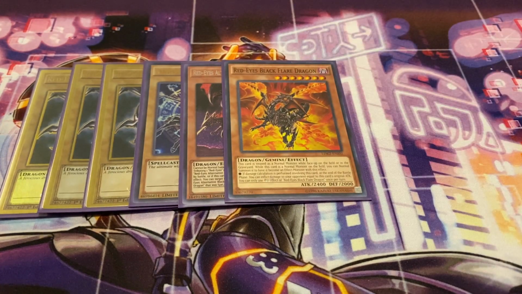Next, 1 Black Flare Dragon. It's a Gemini monster, which is kind of dumb, but whatever. One cool thing about it is that you can normal summon it as an effect monster, and if damage calculation is performed involving this card at the end of the battle phase, you can inflict damage to your opponent equal to this card's original attack points. So it's just a good way to get burn damage down. But again, it's just a level 7 monster that you can basically go into some rank 7 plays.